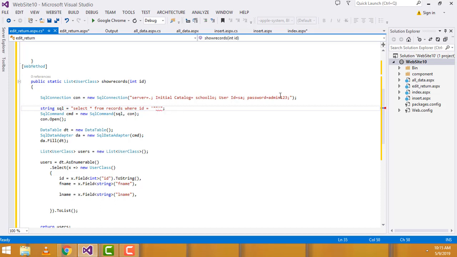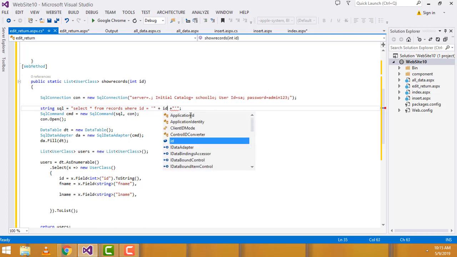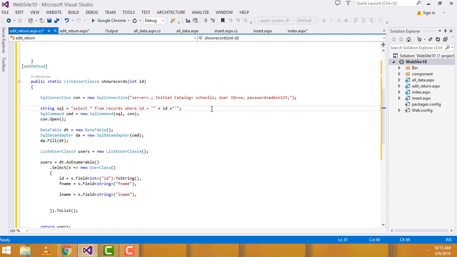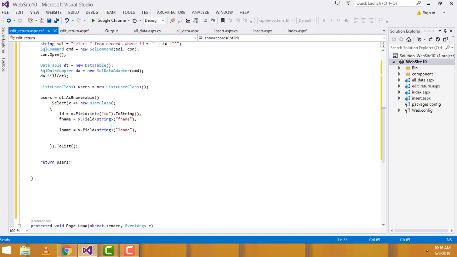Here we have to put plus sign. Here we have to call the ID. This ID we have to call here. That's the thing we have to put. Right. That's the only thing we have to write here. Other things are perfect. Now let's check whether it's working fine or not.